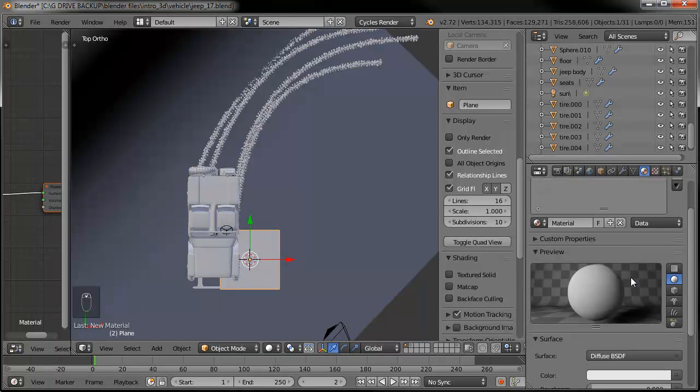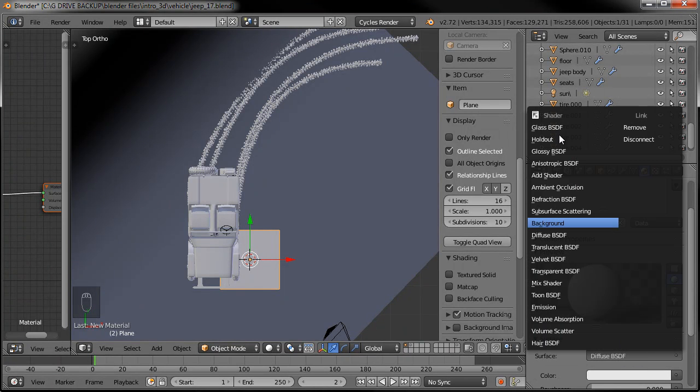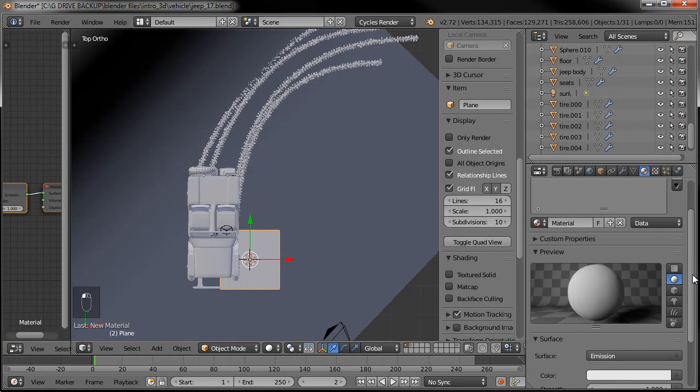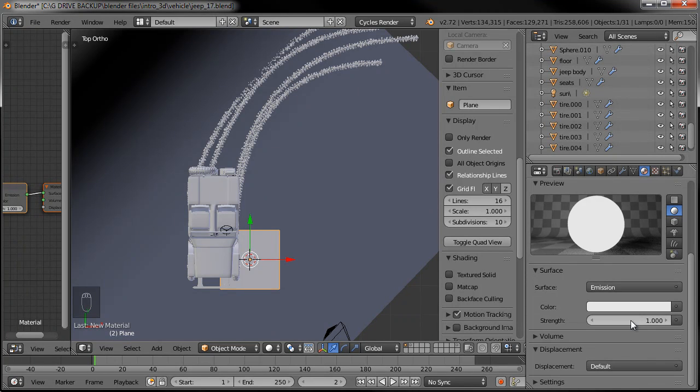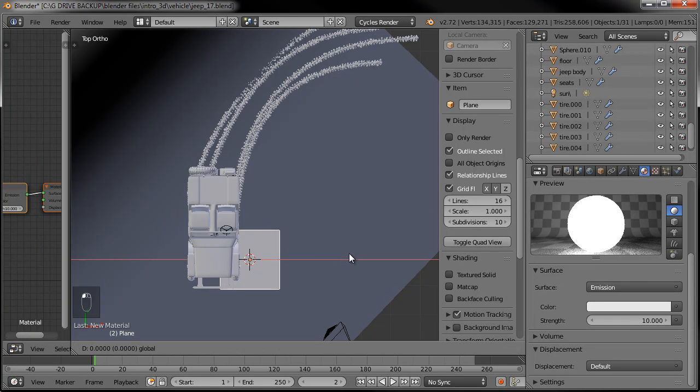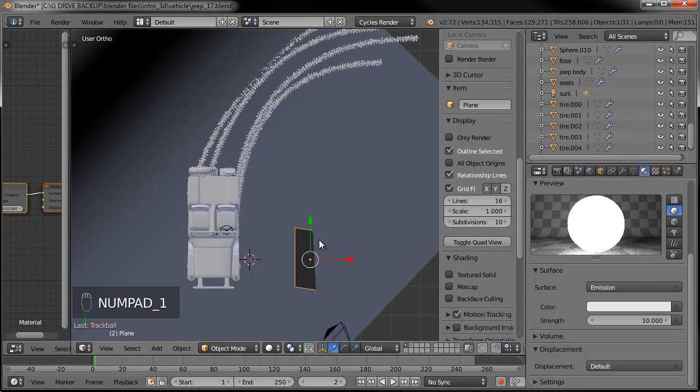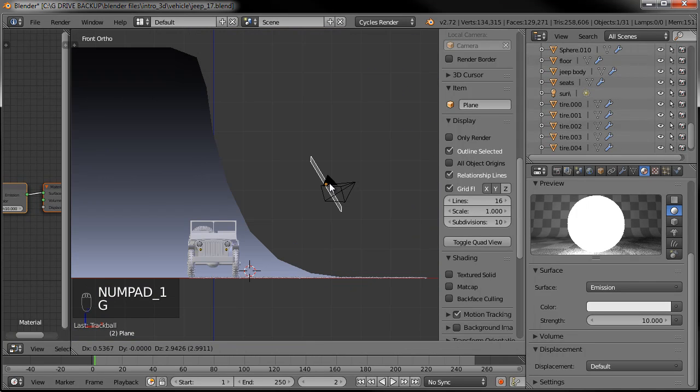Come down here and set the diffuse BSDF to emission. There it is. Okay. And we're going to set the strength, I'm going to bump that to, say, 10. Okay. And I'm going to move this over here. And this is basically like when you go into a photographer's studio, if you've ever been in one or seen one in the movies or TV shows, they basically have these light boxes that the light for the photographs comes out of. So we'll set this up, and this will be basically our light box.